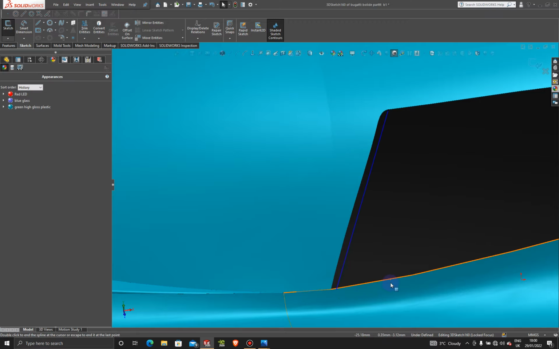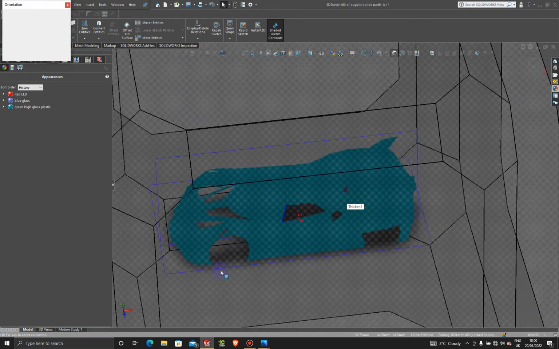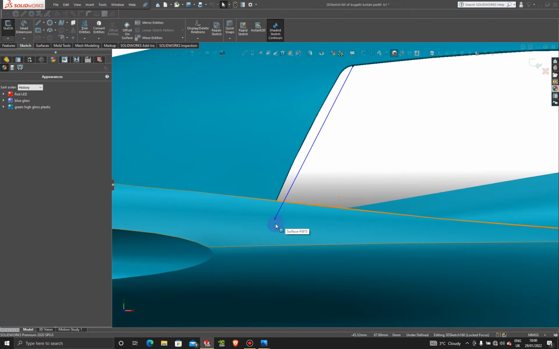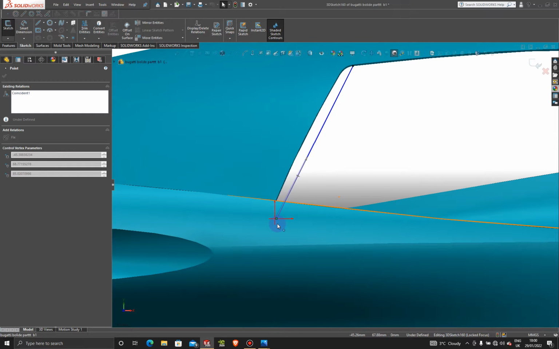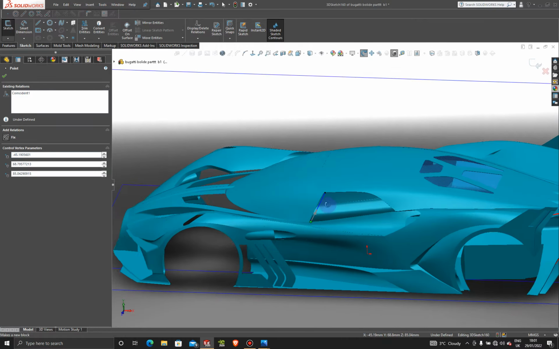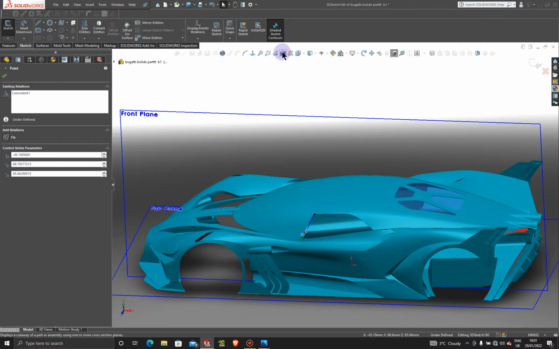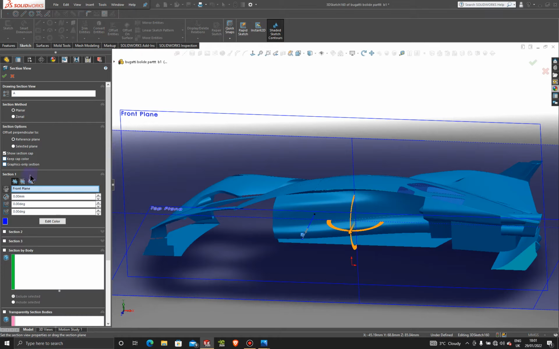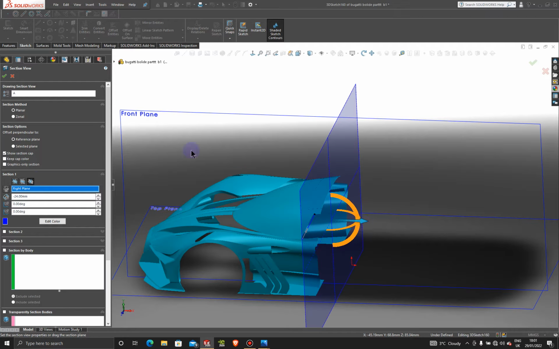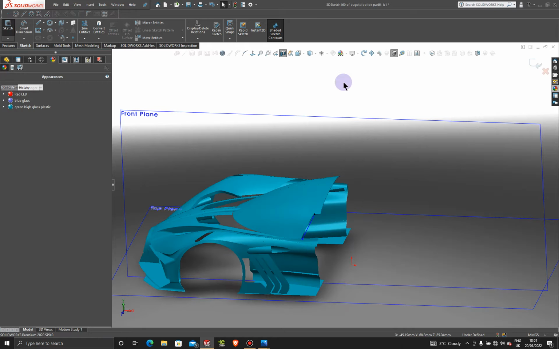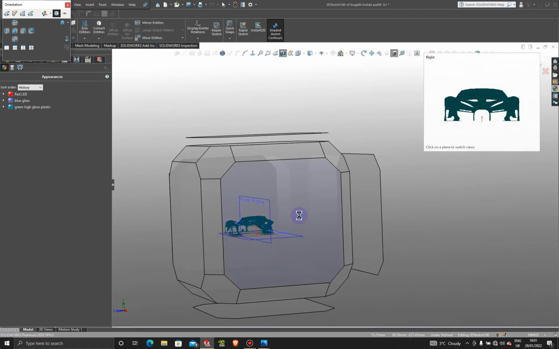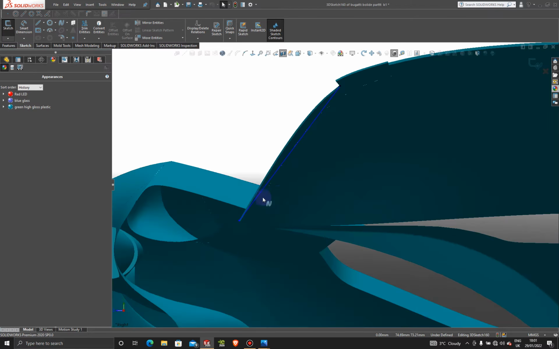Okay, so press escape on your keyboard to get out of it, and then we're just going to have a look from the side to see how straight we are. And then maybe pull it back a little bit, just a tiny bit. Okay, and then we're going to use a section view here, and in this instance we're going to use it from this angle here, put it about here, so we're going to be able to see how our curvature generates. So let's press spacebar on the keyboard, and then we jump into here.